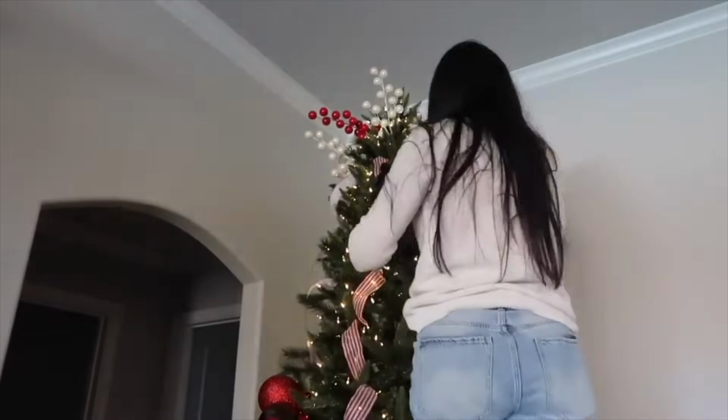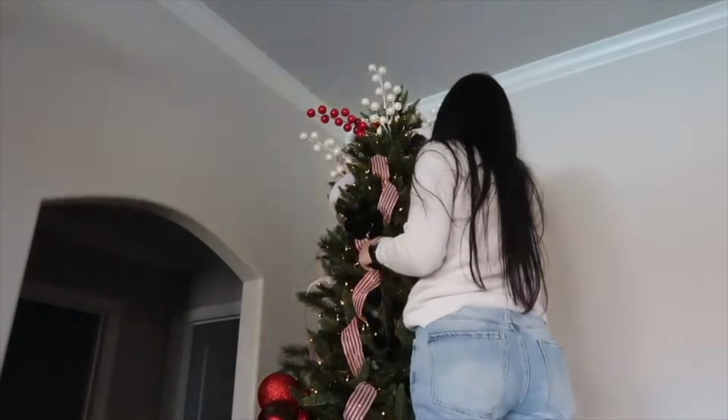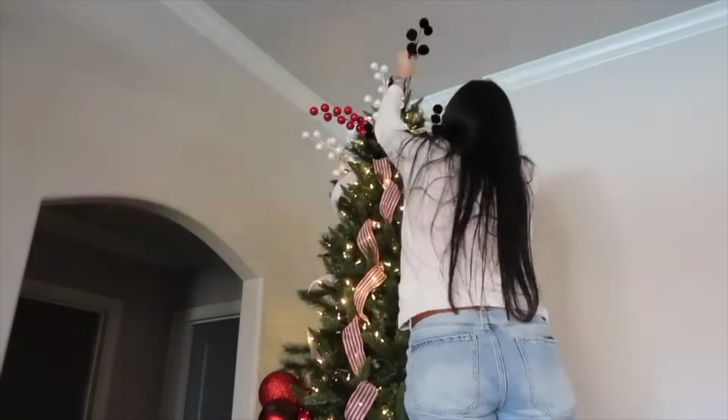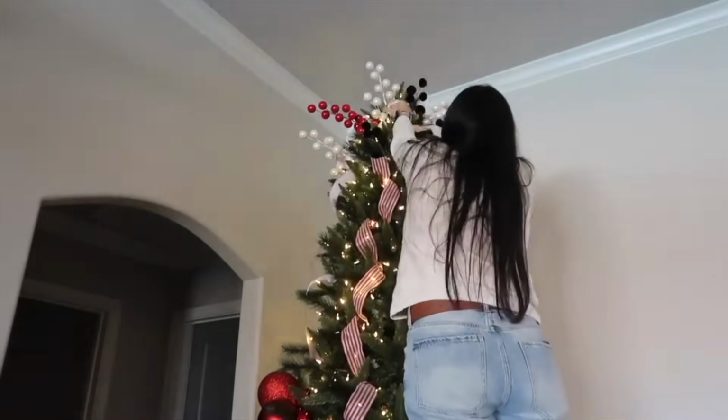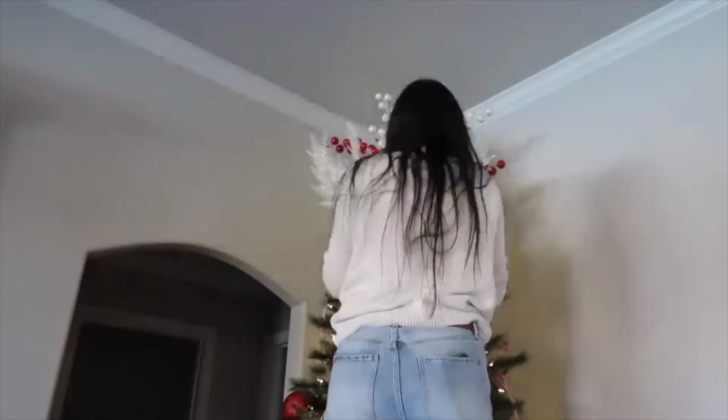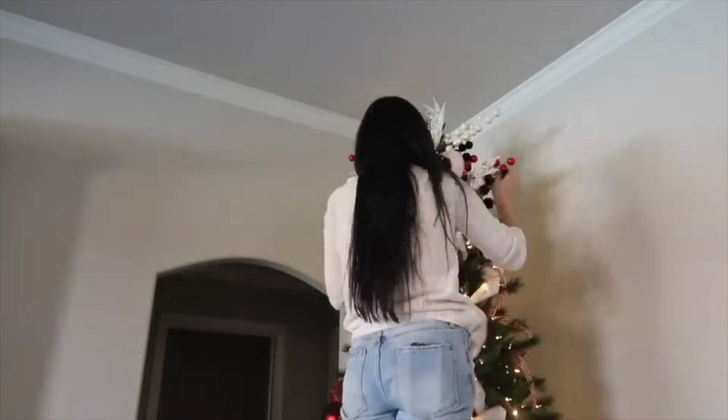But it was so worth it because I ended up loving the final result. For the topper, I'm just going with a bunch of stems that I am combining the colors that I told you originally, black, white, and red, and I'm using different textures, same colors but just different shapes and textures.